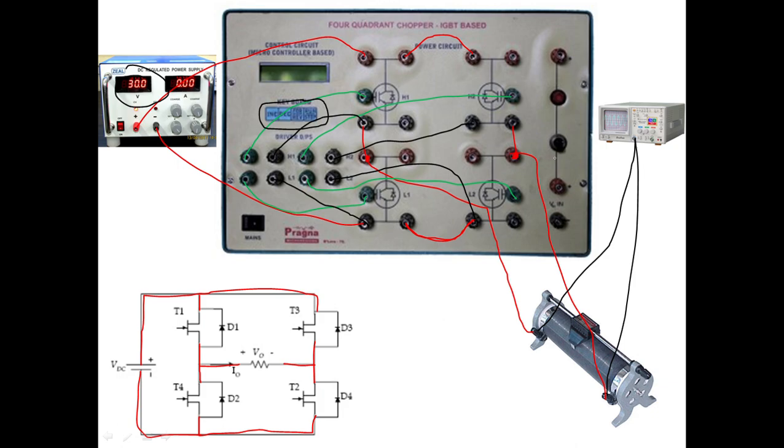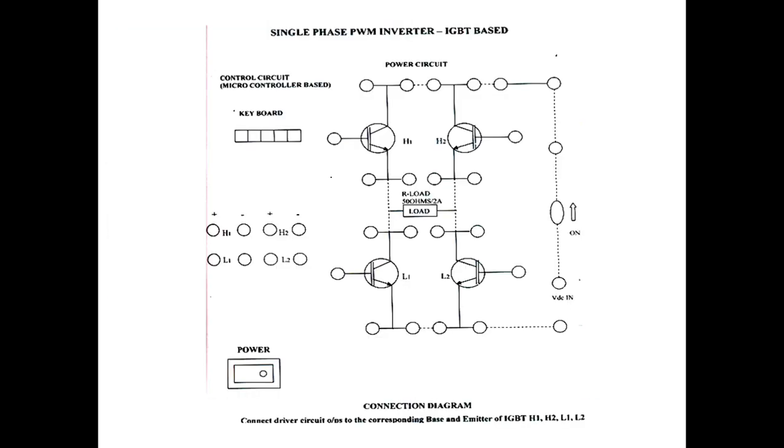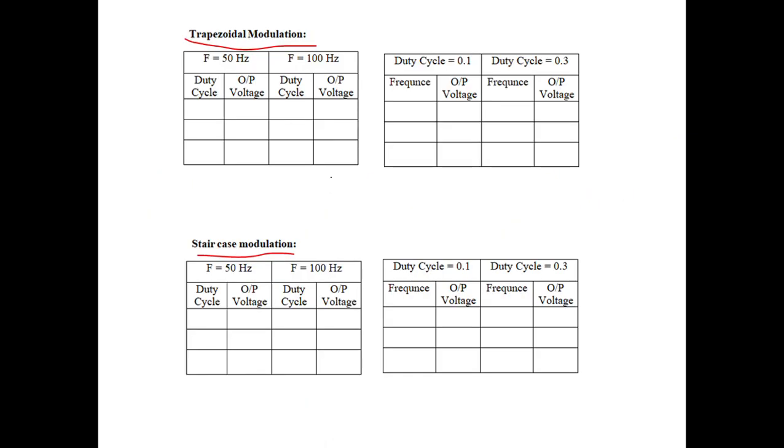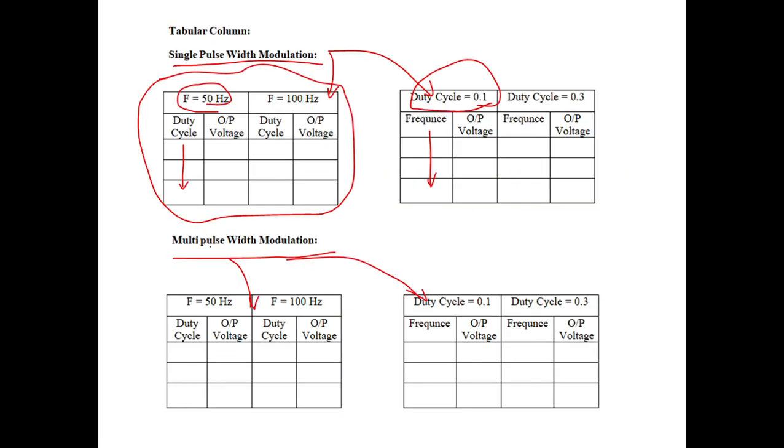in the tabular column. And then what you have to do is you have to take the multimeter also, and you have to measure what is the voltage here for each case, keeping this in AC mode. So you have to connect a multimeter to this rheostat, and you have to note down the voltages, and you can see the patterns in this CRO. Right? So for various modes you have to repeat this experiment. So here you cannot write the values directly, so just know how to do this experiment. So in the lab you will be able to take the values. For this it is very difficult to take the values by ourselves, by assuming we cannot do, right?